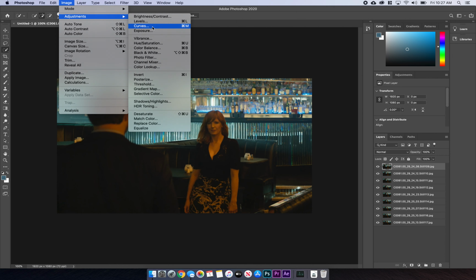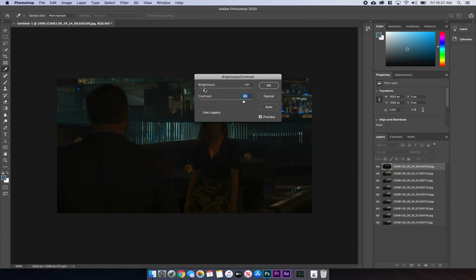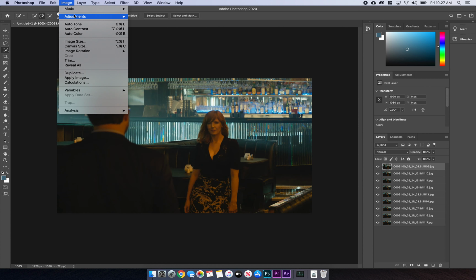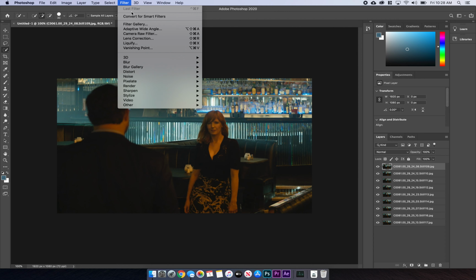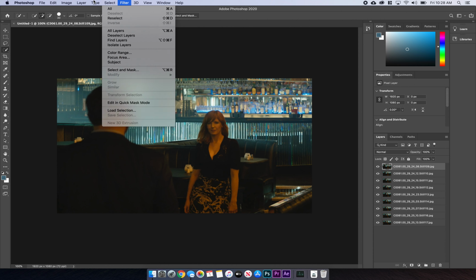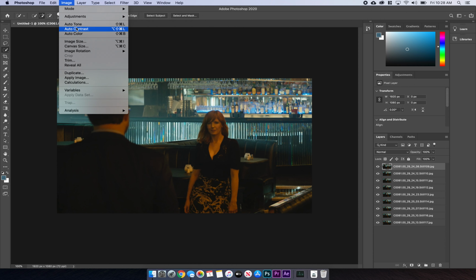Under images, we have a lot of our color changes here. So we got brightness and contrast. So I can bump up the contrast, bump up the brightness, decrease the brightness. But most of the things that are in this adjustments, we're actually going to work with in the camera raw filter. I think it's just a little bit more powerful, you have all the tools right in front of you rather than constantly going into the menu and selecting new ones. These auto tone, auto contrast are kind of hit and miss.